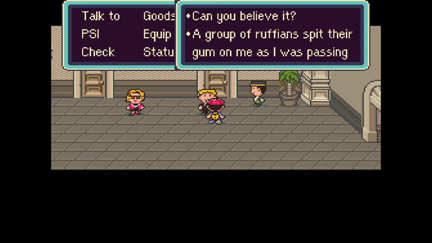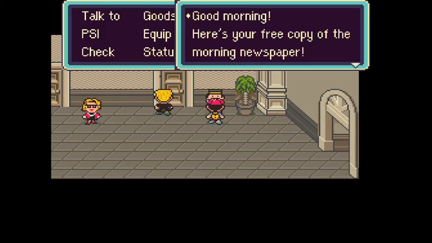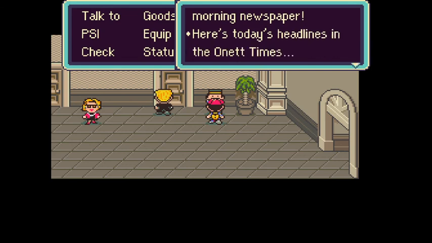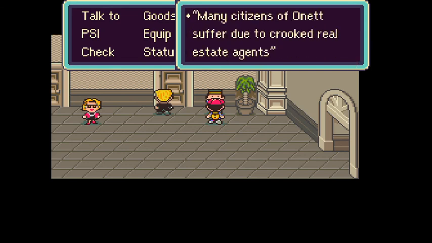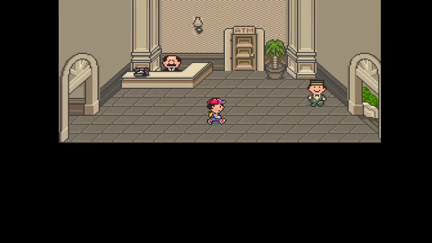Can you believe it? A group of ruffians spit their gum on me as I was passing by. Good morning. Here's a free copy of the morning newspaper. Here's today's headlines in the Onett Times. Many citizens of Onett suffer due to crooked real estate agents. She just... Why? Why is that your go-to?